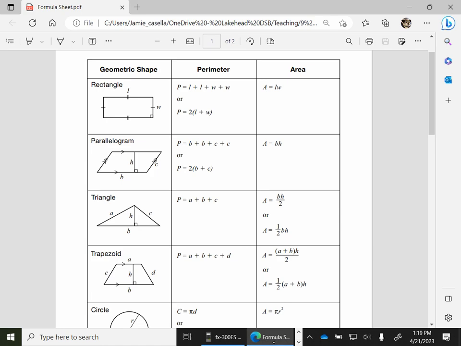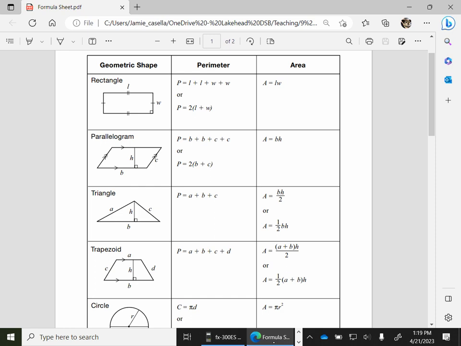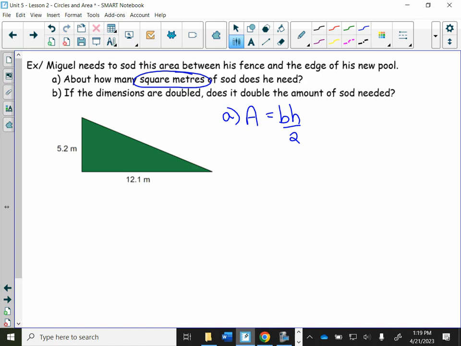And it's right here. Now, you could also use this one, 1/2 base times height. I prefer the divided by 2 version of it. I just think it makes a little bit more sense, but they both work the same way. Okay, base and height have to meet at a right angle, as in the letter H. Well, here is the letter H, or in other words, there's your right angle.